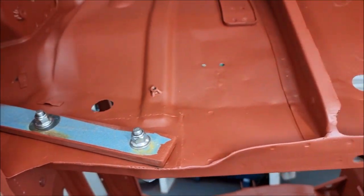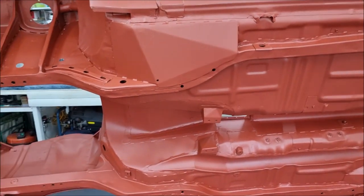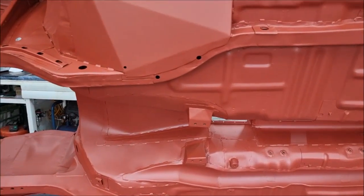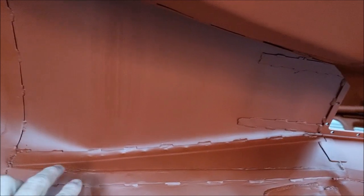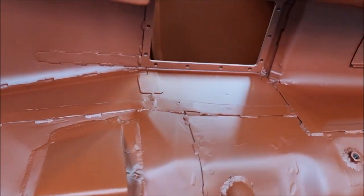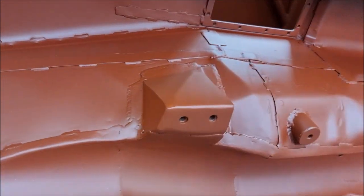I'm running 9x15s all round. As we work back, you can see that there are the Group 4 skids on the chassis rails. It's an auto trans tunnel that's been stitch welded in, and then to fit the big T5 gearbox I had to cut the top off and make up this wedge and lift the top of the gearbox tunnel upwards by about 4 inches, and also had to make new gearbox mounts. Fabricated them out of some 2mm steel sheet with integral weld nuts.